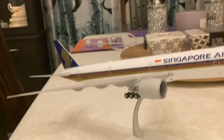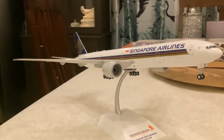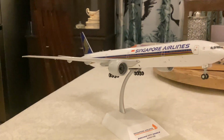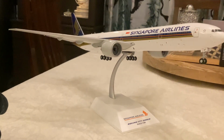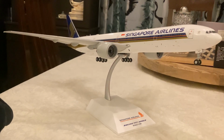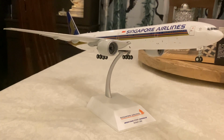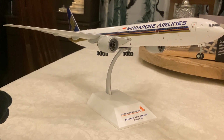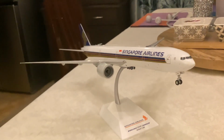They have a 9V-SWY here as well, which was the first one that came into service, these models. And you can hear the noisy GE engines as well. The first time I saw it coming into land was when I was in Hounslow Central, near Hatton Cross. Most of the time it is actually the Airbus A380. And they operated the Airbus A350 during the COVID lockdown.